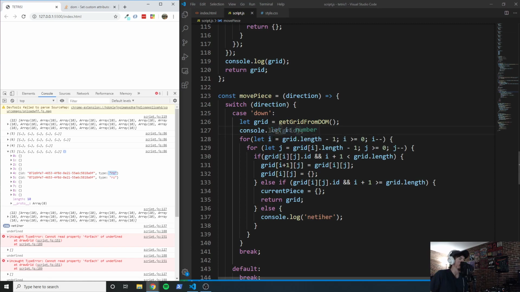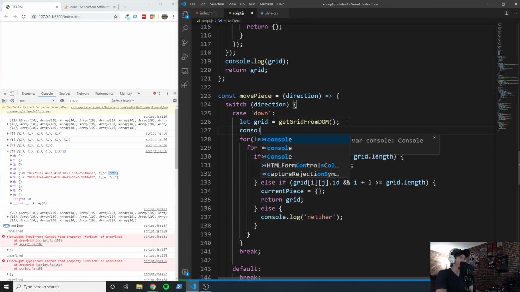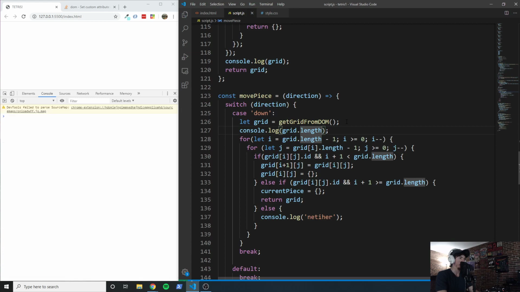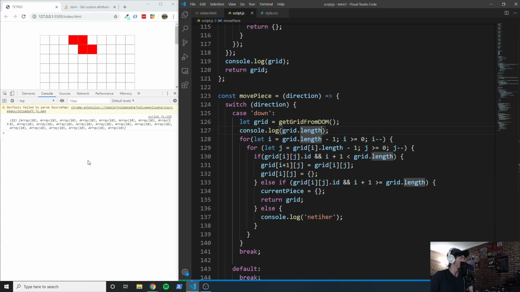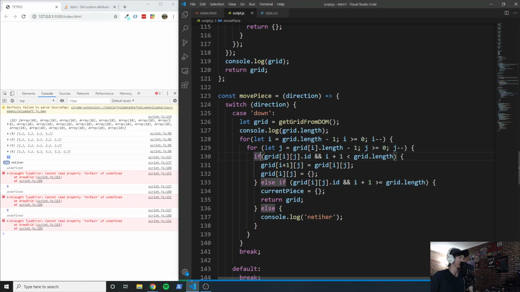And now we're saying if that item has an ID and I+1, blah, blah, blah. So why are we getting to neither? That's what I need to figure out now. Because grid has a length, so this is so manual. This is why I hate writing code like this. But this is very experimental right now. Grid.length is, let's see, 127, we'll say the number 22. So it definitely has a length.